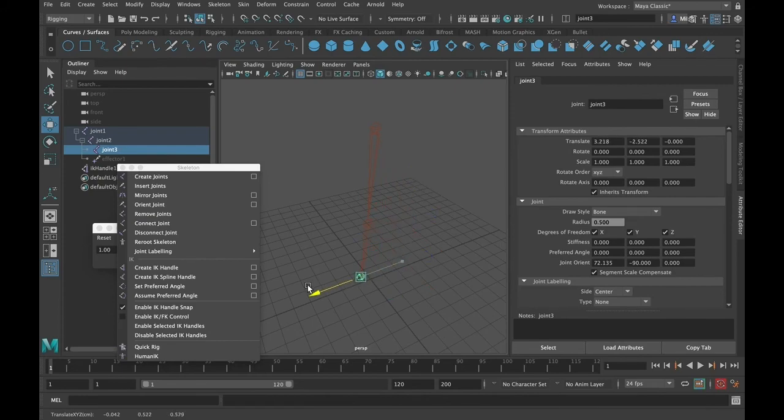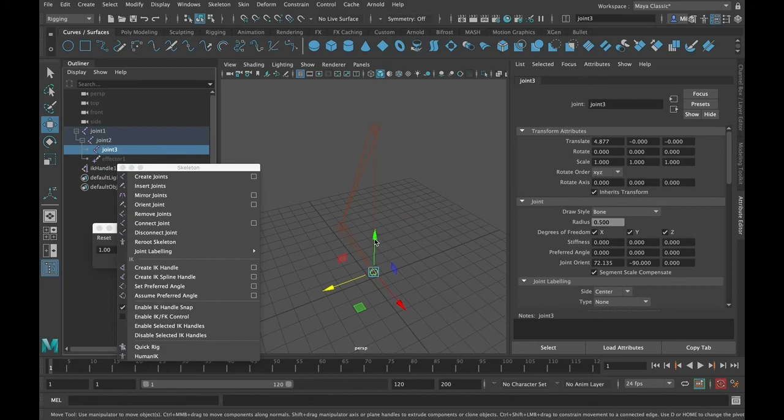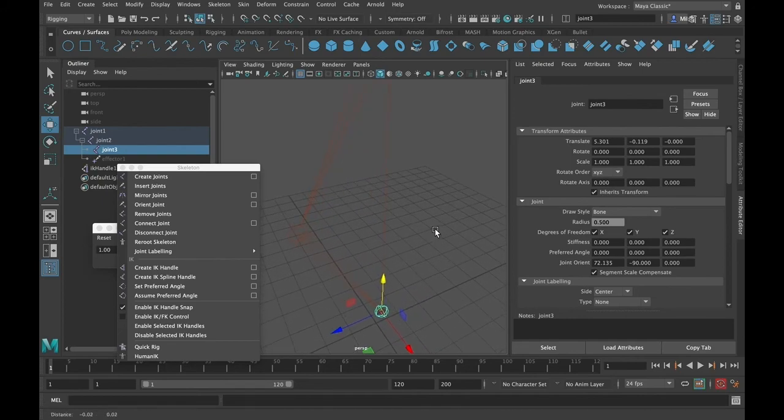So let's say I'm over here moving the joints around. So what I could do is turn on the stickiness. And then you'll have to play with this to see what actually happens. It maybe is kind of hard to see. But what happens is the joint continues to actually be constrained to the IK handle.